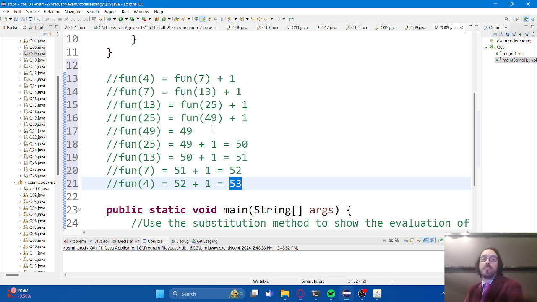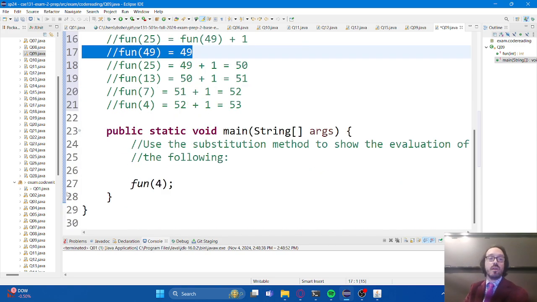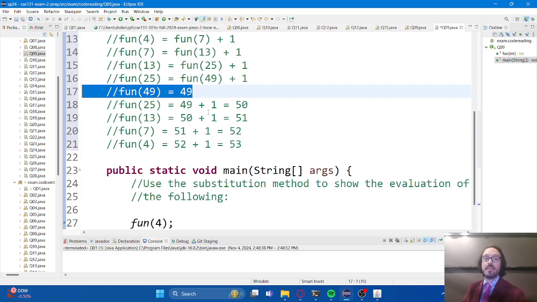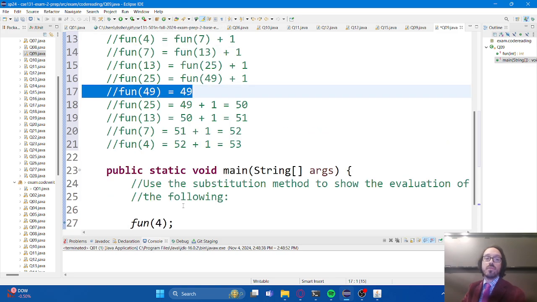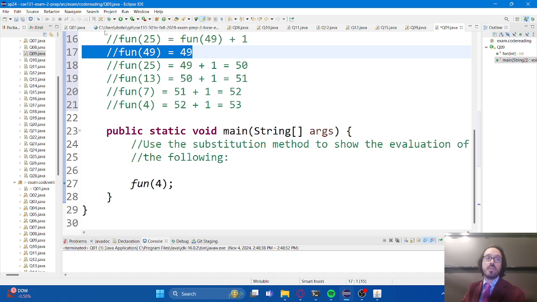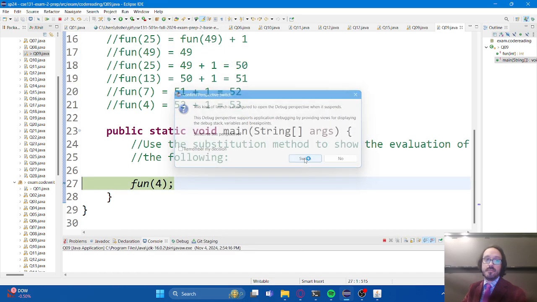As you can imagine, one of the more common mistakes that happens on this problem is that people will come to here and then they'll stop and say, that's my answer. Well, it's actually not. You've got more work to do. And please, I know you can't do this on the exam, but you definitely can do it when you're studying for the exam. Use the breakpoint. Use the debugger. We're quite literally going through this just as we would with the debugger, just as a computer would execute this.